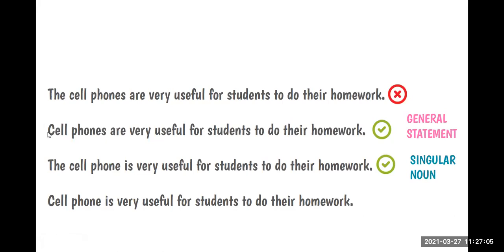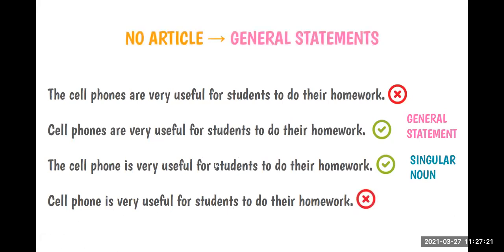use the definite article, the. But when we are talking about something in singular, we can use the. Okay, it's the same sentence but in singular. And the last one, of course, is incorrect. So remember, for general statements, we don't use an article. No article for general statements. Okay, let's go to the next one.